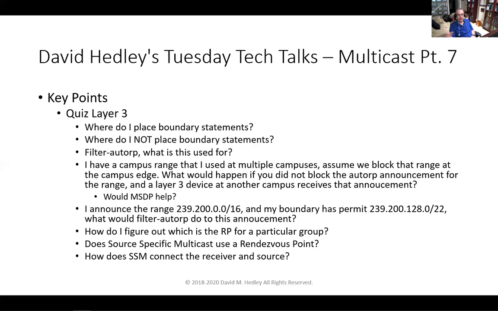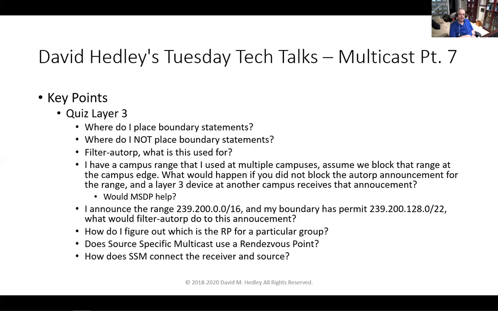So if I'm advertising group 239.100.100.0/24 for this campus, that whole range, but I only want it on the campus, I put in the boundary statement, deny, boom. And when I implemented the filter, ip multicast boundary, blah, filter-autorp, it will pull that out. I can still be authoritative for, say, 239.240.0.0/16. That went through, because that's allowed through the boundary statement. But I didn't do it. The other pieces just never happened. Nobody learns about it. Appears to be one way, as far as I understand, okay?